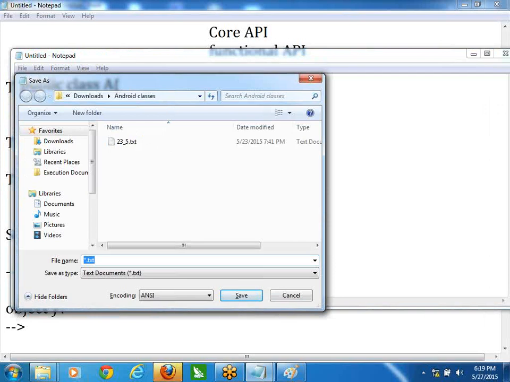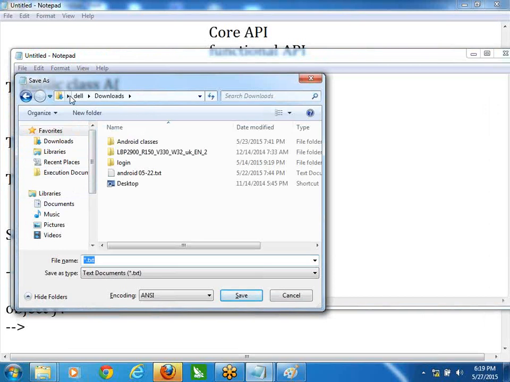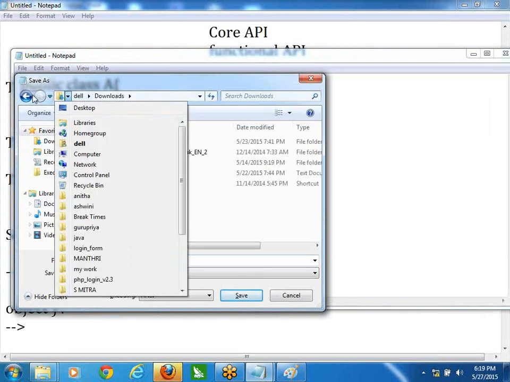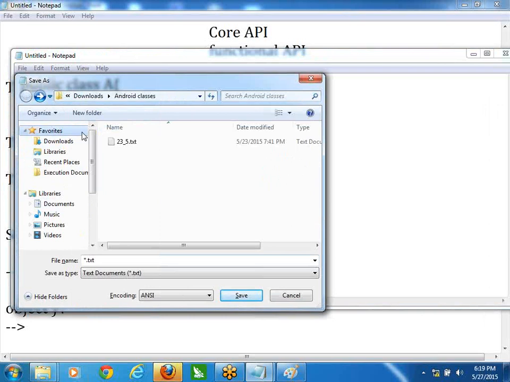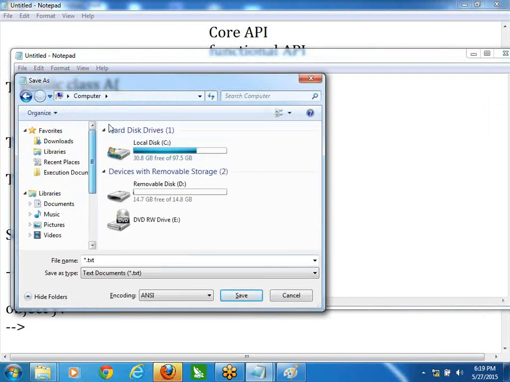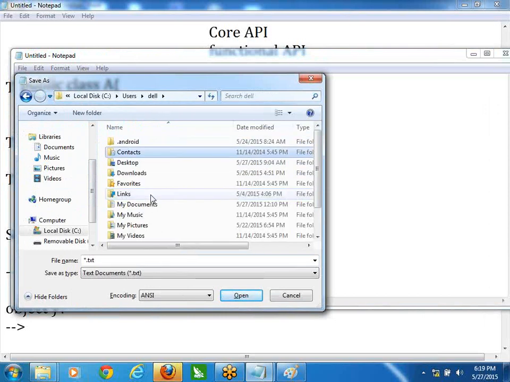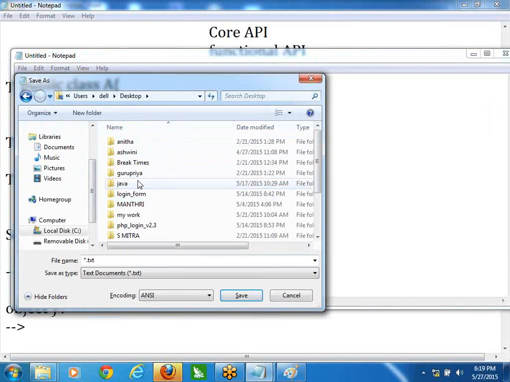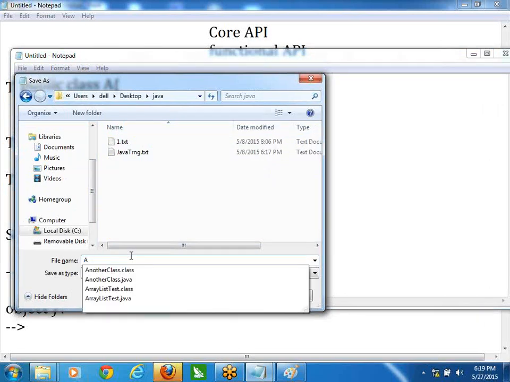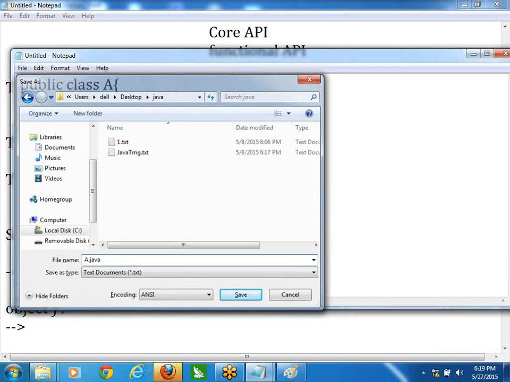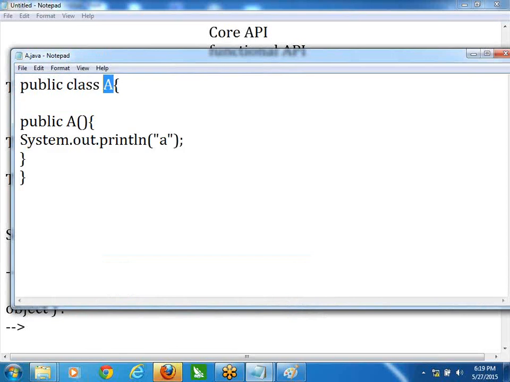Just save this class as a.java. We'll create one more class, save as b.java.